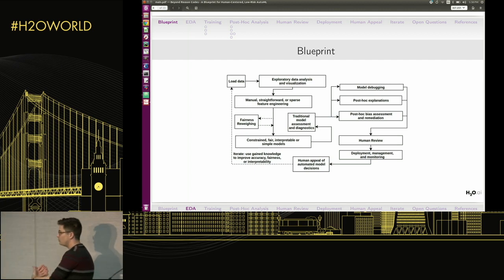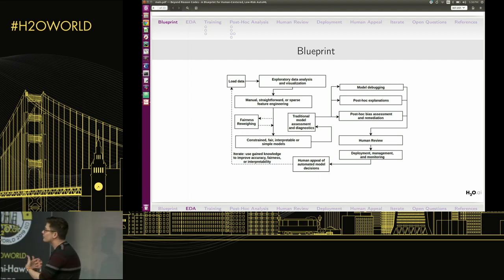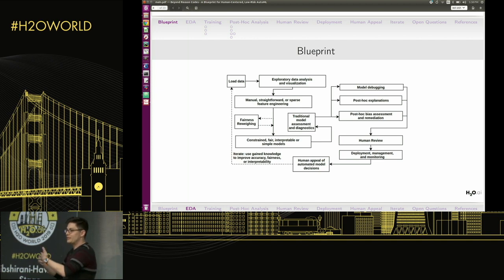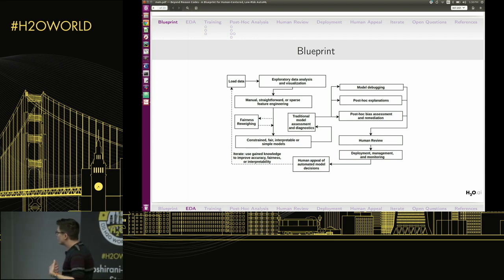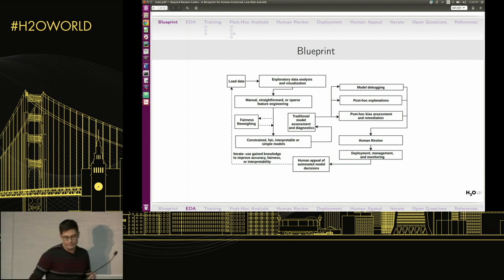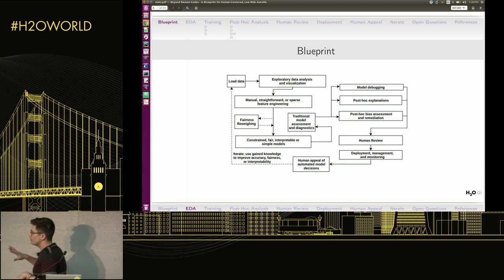So, and once the model's deployed and out there in the real world making decisions, you have to watch what it's doing, okay? Because if you trained your deep learning model and it's super tuned in to February's data, but you deployed it in April, it's not going to do very well. And as time goes on, it's going to do even worse. And so you have to monitor these things. And typically, if people are able to do model monitoring right now, they really only monitor for accuracy. So I would like for people to be able to monitor for fairness and even for interpretability as time goes on. And two more points here, and then we'll start the panel.